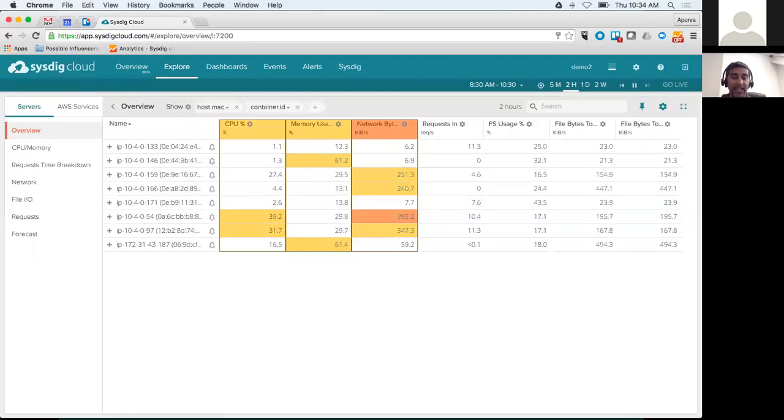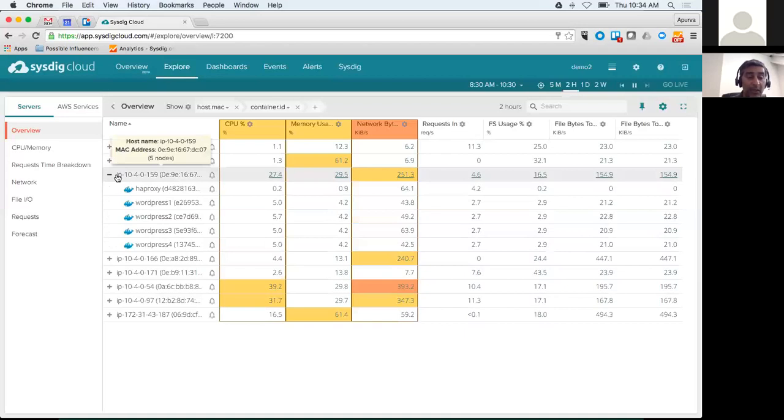But let's go through a little bit of an example here, just to show you how we were able to create those service views earlier. As you saw in my previous examples, you can look at IP addresses and what container is running, but in reality, most of us don't think in IP address space. It's very rare that you say, oh, there's a problem with 10.4.0.159, unless you're actually deep in troubleshooting.